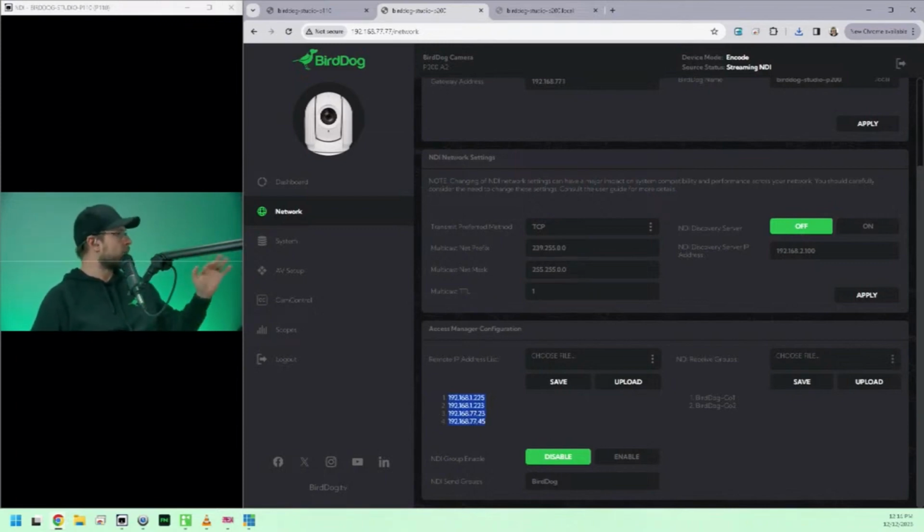Now in, 1, 2, 3, 4, 5, that numerical order. So if you upload it correctly, you will see it reflected here on the web UI. And if you do it wrong, just reconfigure that text file and try again. Super easy. Just follow the exact formatting that's provided from the example that downloads from the web UI.